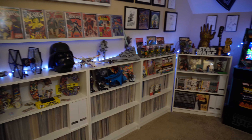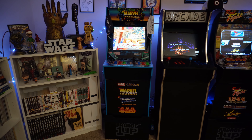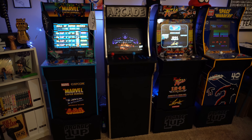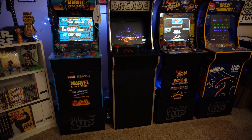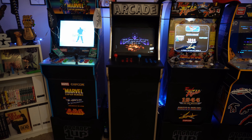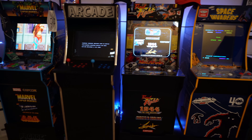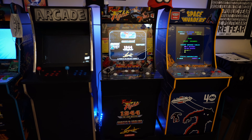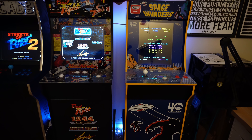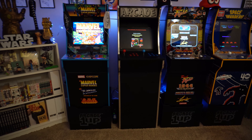Let's go over to the arcade section. This side of the room is all arcades. This one here — the Marvel Super Heroes — is one of the first ones I got; I didn't do any modifications to that one. The black one, the second on the left, I built from scratch. I traced out some panels from the Space Invaders one, cut it out of MDF board, got a monitor, got my own buttons, got a Raspberry Pi, and just built my own arcade. The Final Fight one is stock as well. And the Space Invaders one — I put a volume reducer on there because that thing is ridiculously loud even on low.